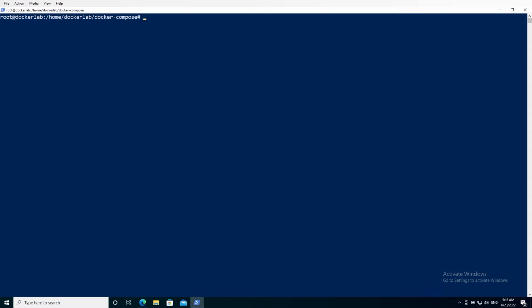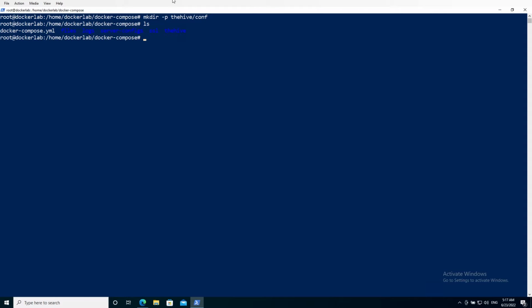So we're going to head back to our terminal, and then we're going to be setting up those volume directories for the application.conf file. To do this, you're going to navigate to wherever your Docker Compose file is. In my case, it's home Docker Lab Docker Compose. And then we're going to be creating a directory structure here like I described previously. So we'll use mkdir, and we will then create TheHive/conf.